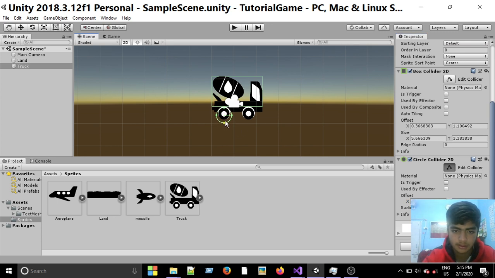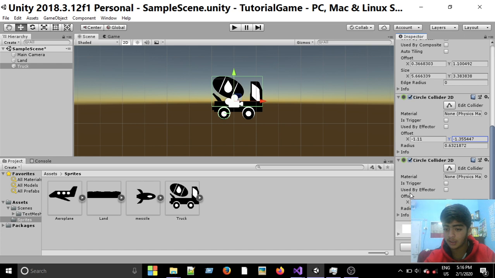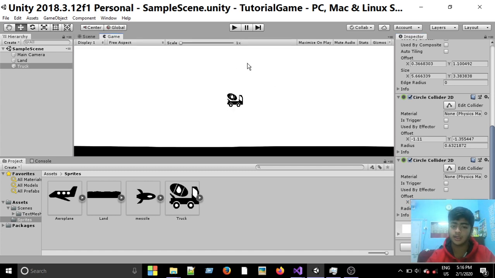Yes, that's okay. I'll copy this component and paste it as new, and change it for the other wheel. Now this is fine. We have a box and 2 circle colliders 2D in our truck.